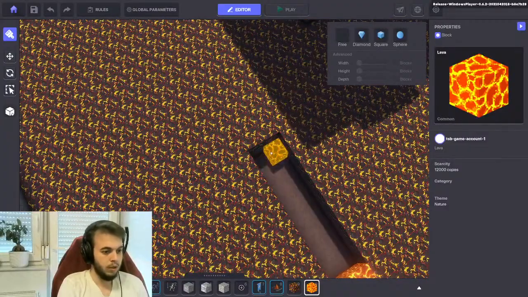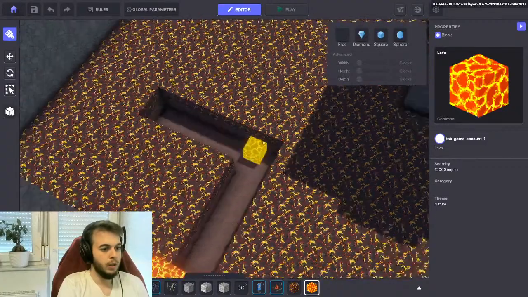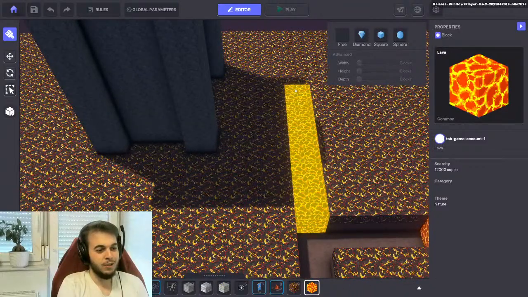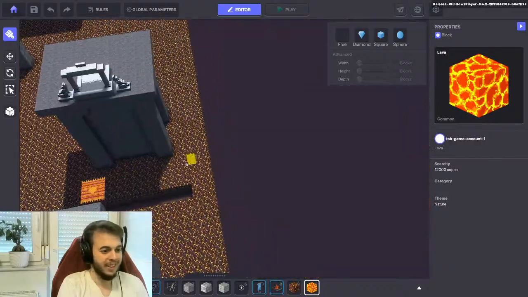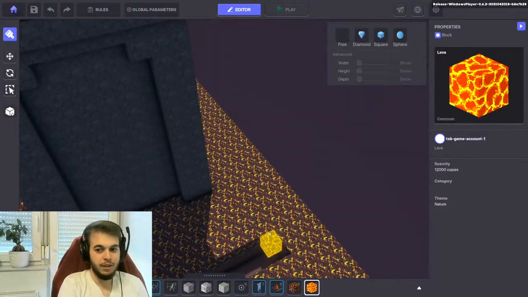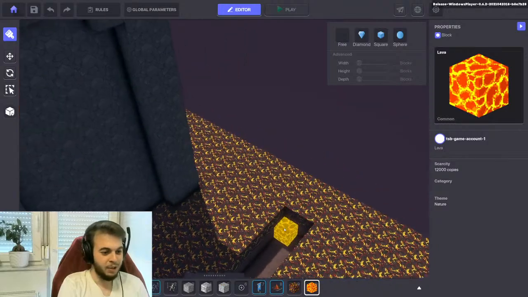Well, we have actually deleted a little bit too much. Okay, so we're running into some minor issues because of the other walls we have in the level. Maybe we should have thought of this maze sooner.